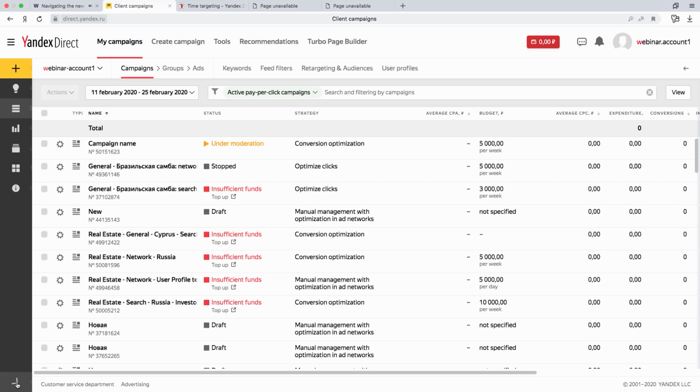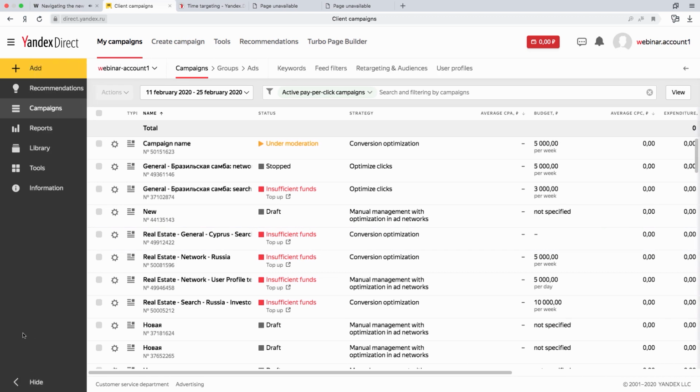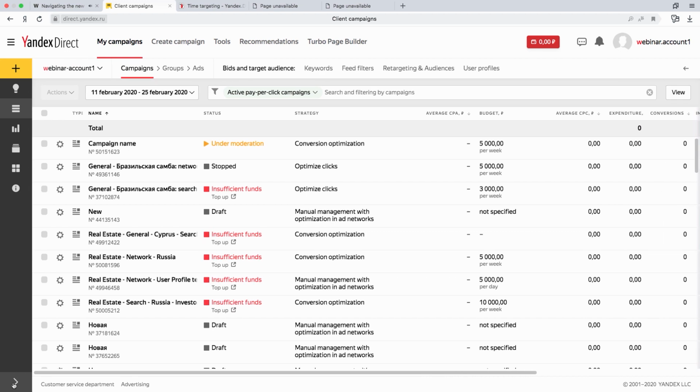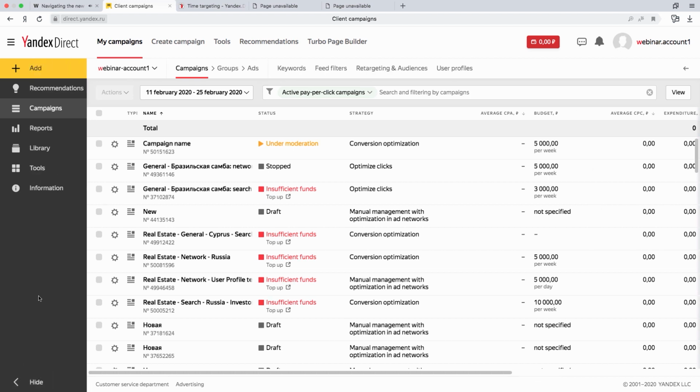Let's look at the sidebar, which we have on the left side of the page. You can hide the sidebar and save space for your campaigns, or you can open the text part and browse through that. Let's look at every section.